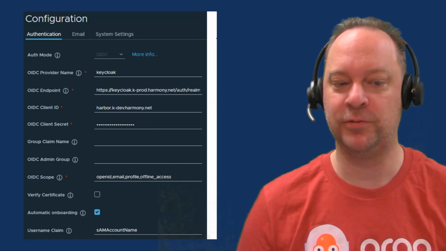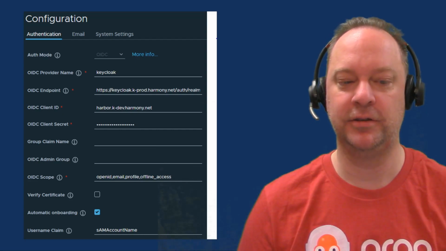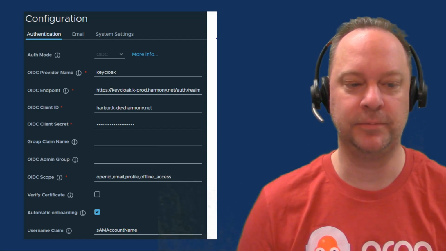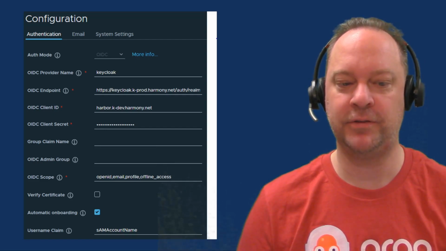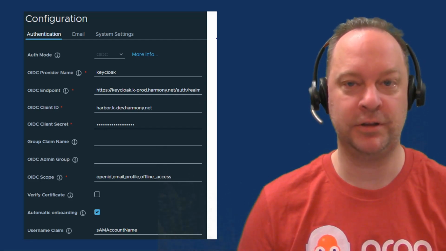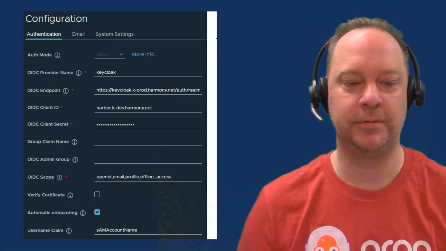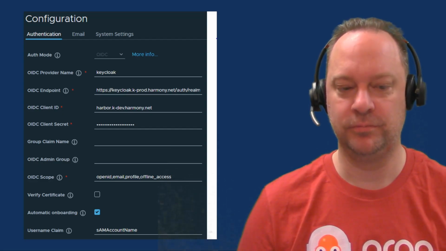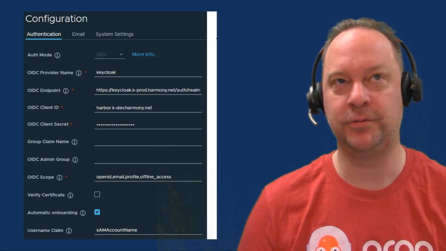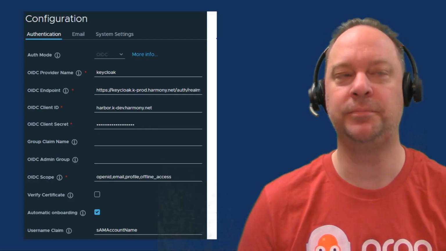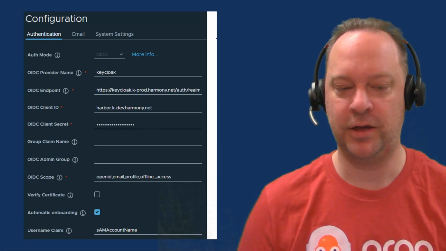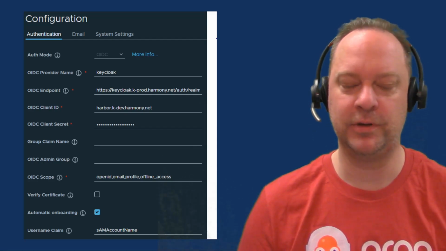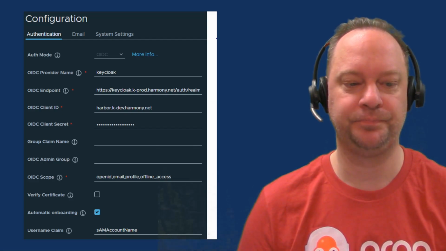And it automatically creates the account, right? If this is not checked, it will not create accounts. So you only have the accounts that you have existing. And it's nice to have this as a value just to make it really clear whether or not you're going to create the accounts. And generally, applications do either create the account or, if there's no account needed, right? The idea being that you log in having never logged in before, you're going to be able to access the application, and you want that, whether you actually create an account behind the scenes or not.